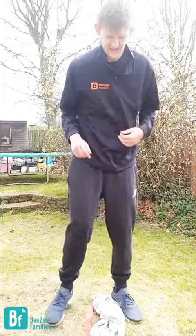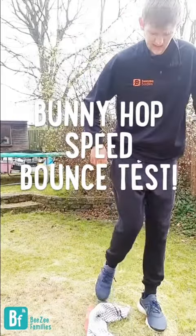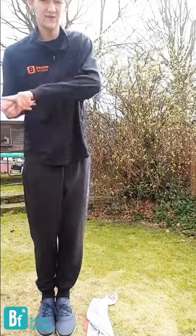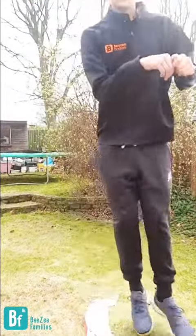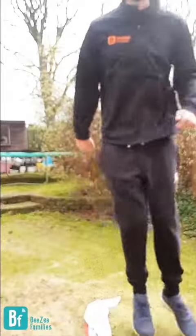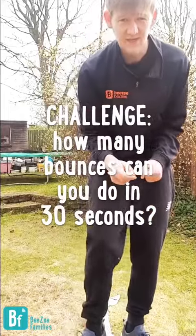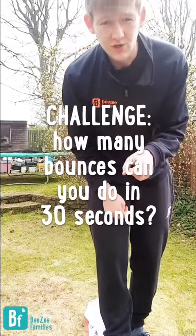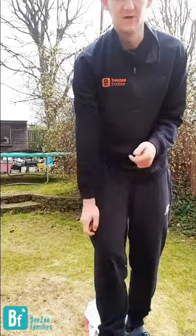Okay, once we've got ourselves warmed up, this is what you need to do. So you'll have 30 seconds. We're going to do a bunny hop speed bounce test. So what you need to do is jump from one over to the side. Now, instead of going back over, we're going to go forwards, and then we're going to go back. So it's to the side, up, and back, and back, and back. So the challenge is 30 seconds. You're going to see how many bounces you can do in that time, okay? So I'm going to have a little go to see if you can beat my score.